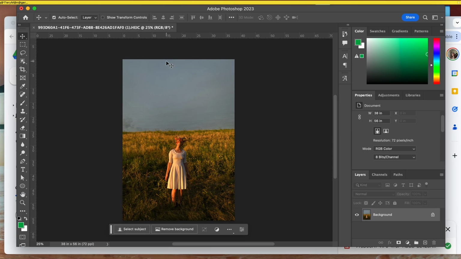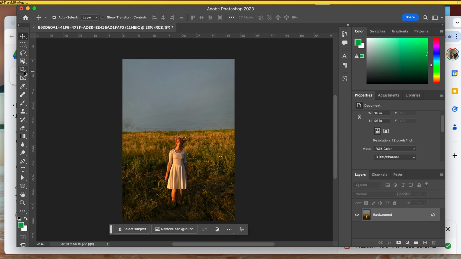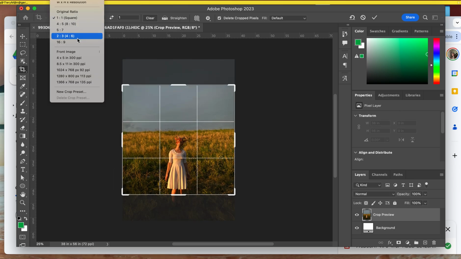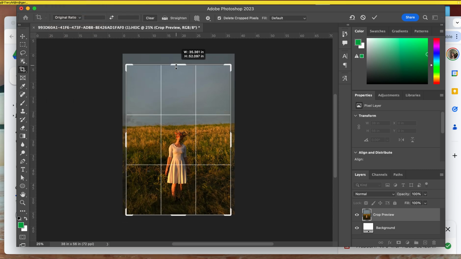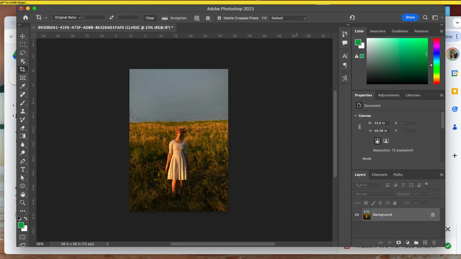And then it opens it back into the Photoshop workspace. Another tool I want you to know about is the crop tool. So if your photo is needing a crop, you can mess with the ratios up here. And I might just draw this in a little bit more. Once it is cropped to where I like it, I can hit enter or OK, or there was a check up here you could hit.